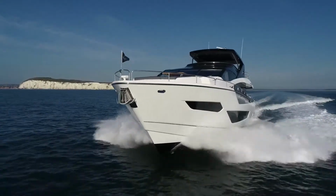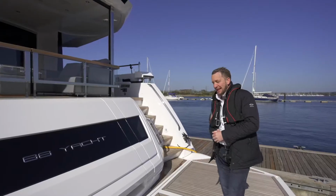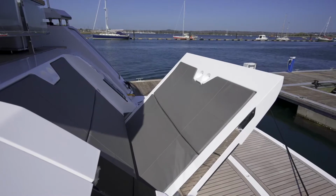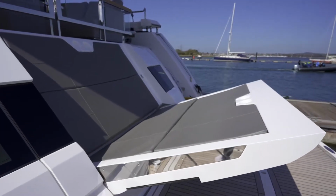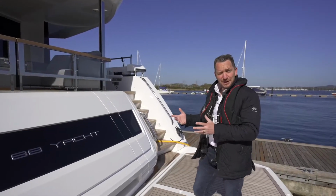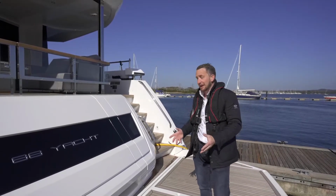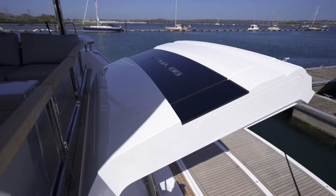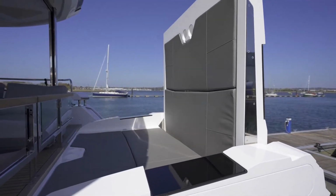So the new 88, full of features, full of new design innovation, and one of the things which is very key on the 88 yacht is this new Extend system. Developed originally for the 90 Ocean, we've now designed it into the 88 yacht and effectively gives you two modes of use. First one is big large seats that will fold out and give you a beach club lounging area for the platform, and secondly, with the bifold balcony, the whole Extend will lift up and effectively extend the cockpit. It's all about making the best use of space.